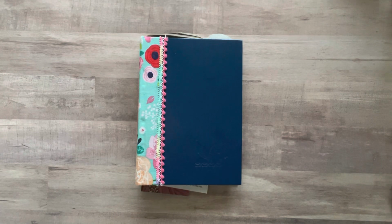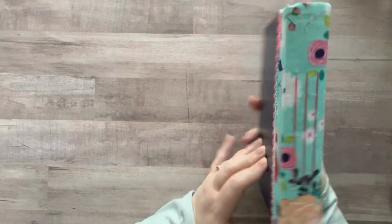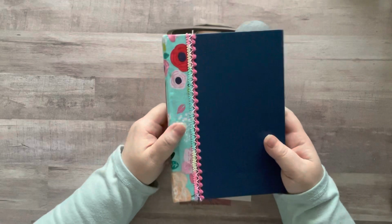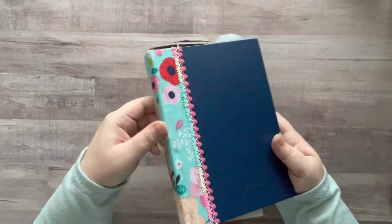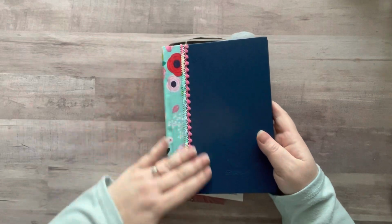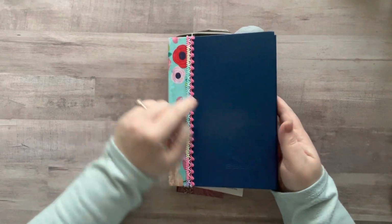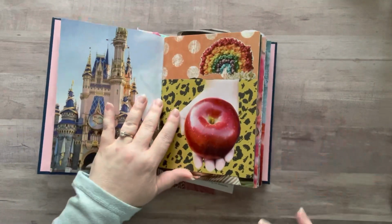Today I'm going to end the week playing in a different glue book. This is my altered Reader's Digest book that I got from the thrift store. First of all, I gutted it, filled it with 3 signatures full of scrapbook paper, and then I put the spine. I used some fabric and some trim from the Dollar Tree. This fabric might have come from the Dollar Tree too. I don't remember. But anyways, I went through here and I want to finish this glue book up.